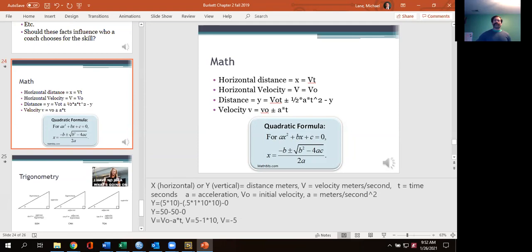So remember the good old PEMDAS? Whenever we're doing any math, think of your order of operations, guys. So parentheses, exponents, multiplication, division, addition, subtraction. We need to make sure that we do, in these examples, our multiplication before we do our addition or subtraction. And that's going to allow us to get the answers that we are looking for. So it's okay if this is a little muddy, guys. It's completely all right.